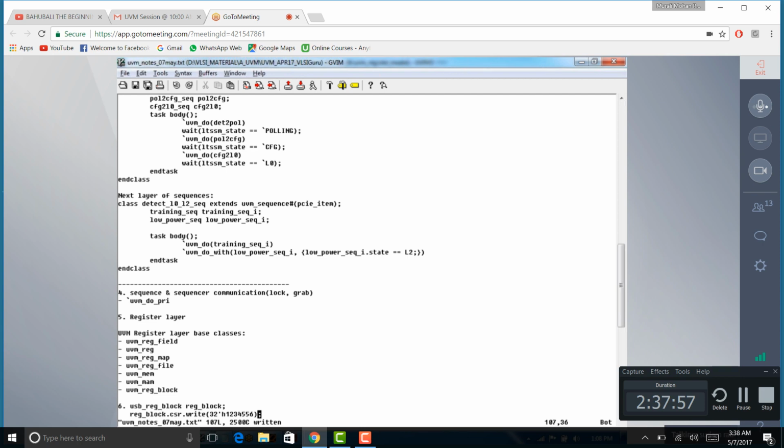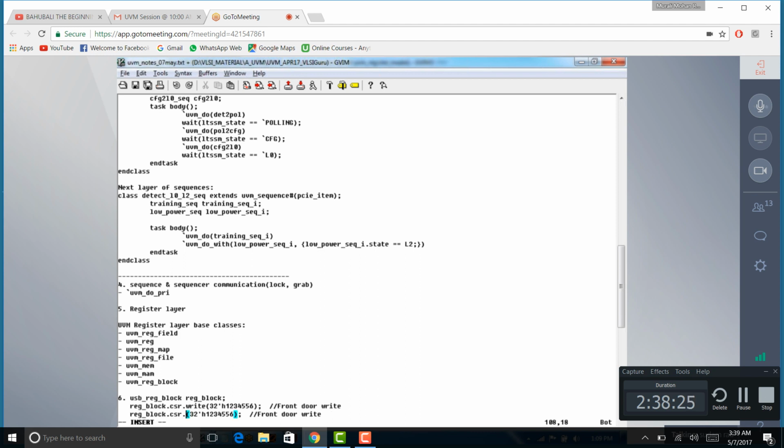Now how does it know what the CSR address is? That is where my register map comes into the picture. Now how does it know what value to write? Whatever is in the write argument is what we are writing. That's all. This is called a front door write. Same thing I can do with peek.